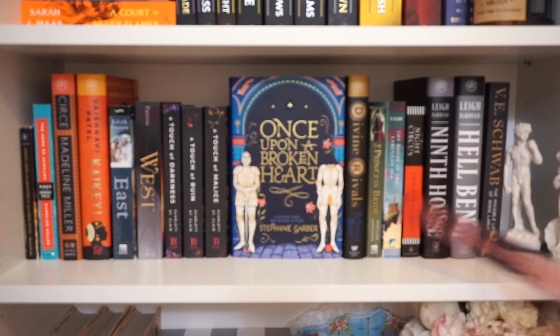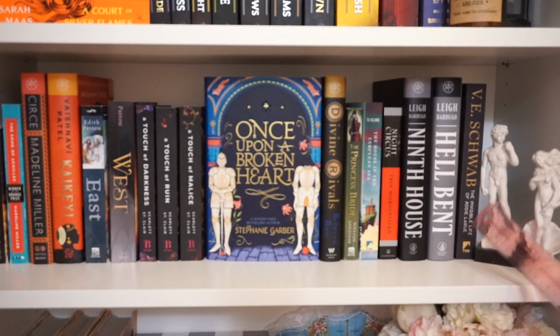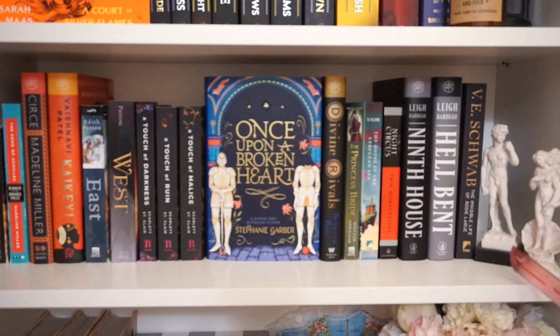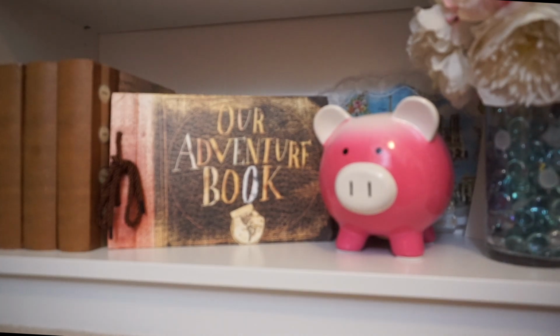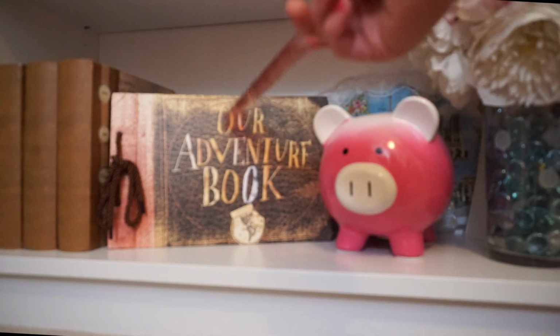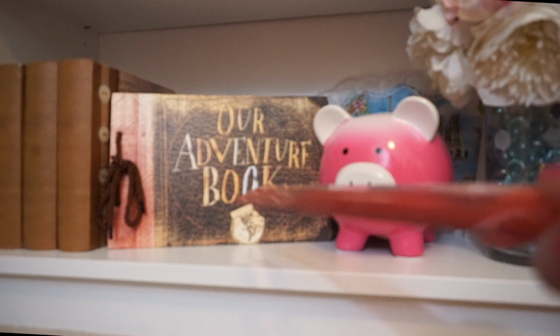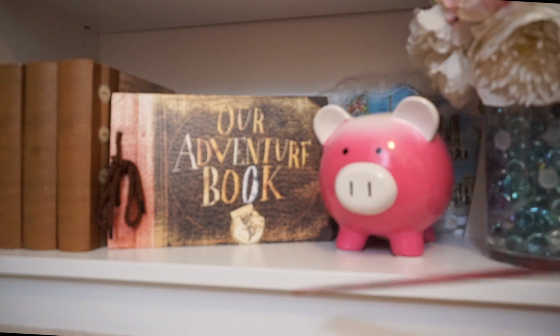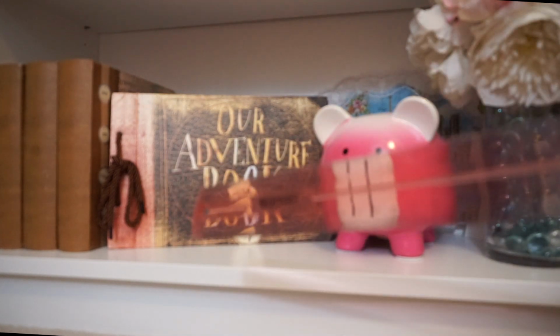The House on the Cerulean Sea, The Night Circus, Ninth House, Hellbent, and V.E. Schwab. And then we have David and Aphrodite hanging out. Got those in Italy when I went to one of the museums there and saw David in real life, and it was so cool. This shelf here is kind of an empty shelf as of right now. I have flowers here. I have my picture of David behind the flowers because I don't need two Davids on here, honestly. My piggy bank Olive, my adventure book that my little in my sorority made me, just pictures of me and her and whatnot. And then I have a fan back here from Paris, I think. Yes. And then these books here are all the pictures I took in Europe.